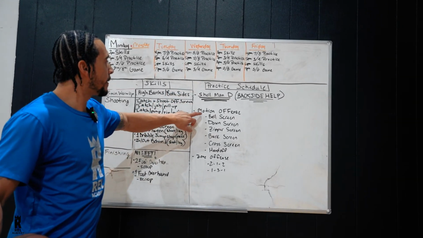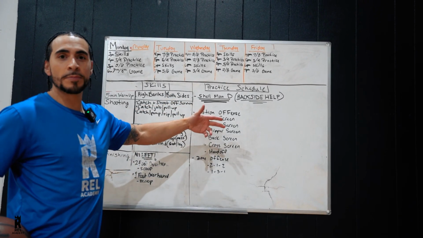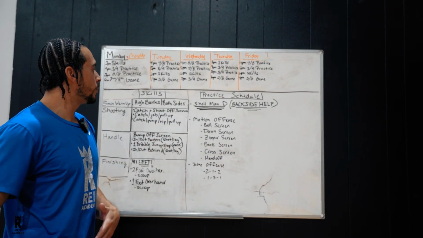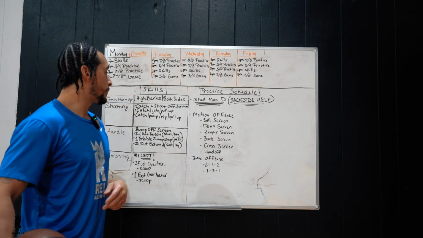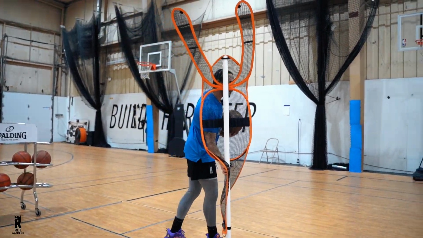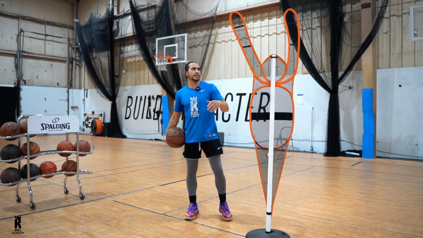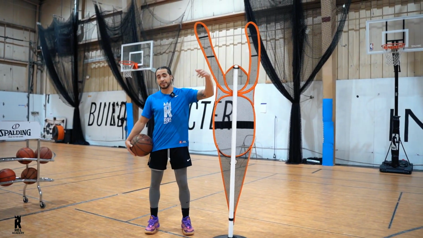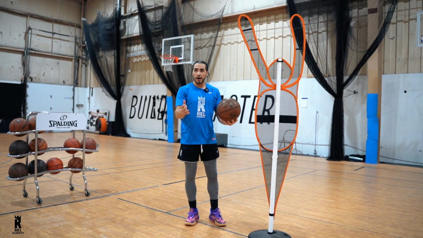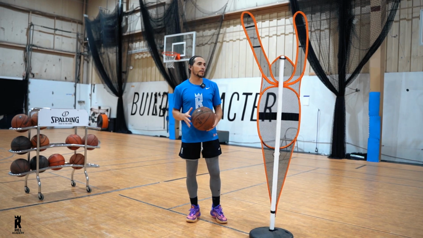So the first one will be a ball screen. Almost every play has some type of ball screen in it, and I'll show you exactly what you can do and ways that you could prepare for these ball screens in your game. Okay, I'm gonna go through ball screens first. Again, you can do your screens anywhere. I'm gonna move around on the court. I suggest you do too, but if you have plays on your team and you have certain spots where these things happen, obviously go there, work on them that way.